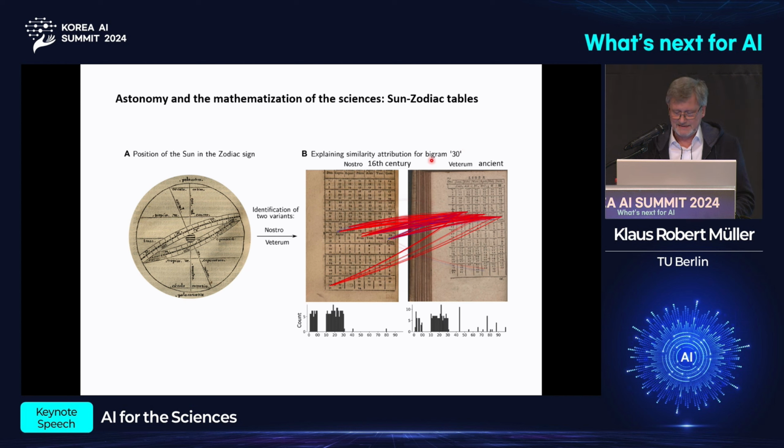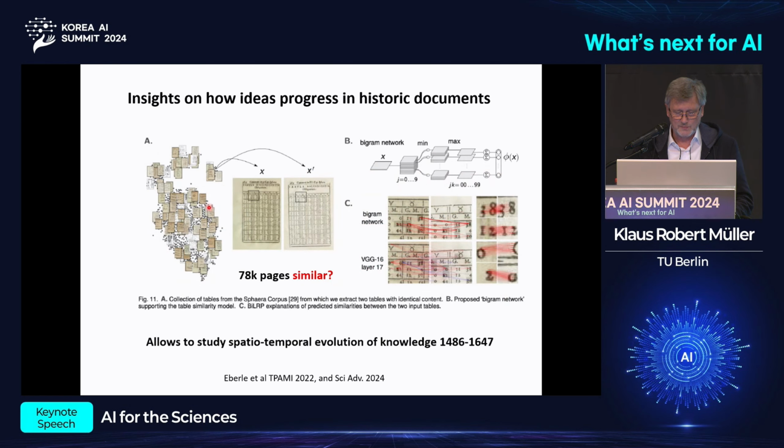Okay, so these are the tables, and so basically we have a corpus, which is the Sphera corpus, which was collected by the Max Planck Institute for the History of Science, and this is a collaboration that we as Bifold had with them, and in particular Matteo Valeriani. So you would have certain books, astronomy books, that explain astronomy to the youth of this period in Europe at different centers of cultural activity.